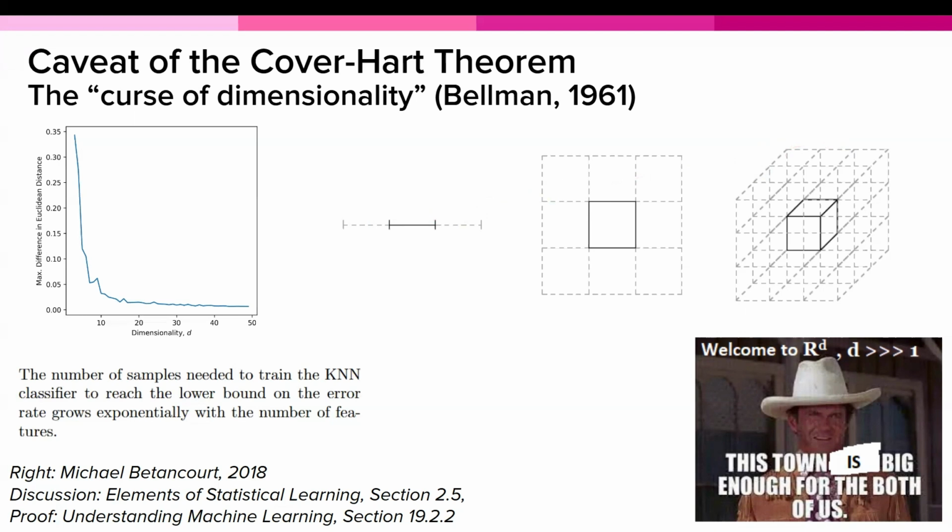It turns out that there is a lower bound on the number of samples we need to reach the theoretical limit established by Cover and Hart, but it depends exponentially on the number of dimensions. So basically, 1-NN can approximate twice the Bayes error rate for low dimensional problems or with sufficient data. We won't get into the proof, but I direct you to the Understanding Machine Learning text if you're interested in learning more about what's going on there.